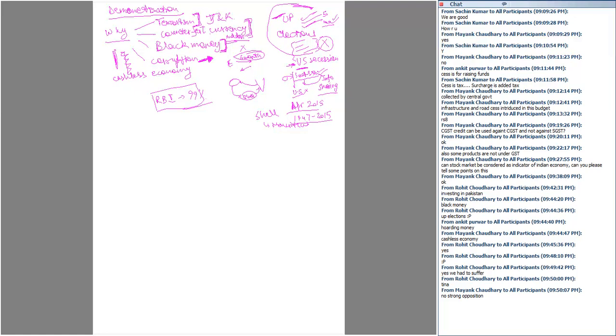what are some of the initiatives you can talk about? Okay, technically when you have to write in an essay or something. Yeah, there is no alternative, of course. No strong opposition. Yeah, that's a thing, so we cannot do much about it. So yeah, to stop terrorism, counterfeit currency, black money, reduce corruption and create a cashless economy, that you can cite as the goals of demonetization.